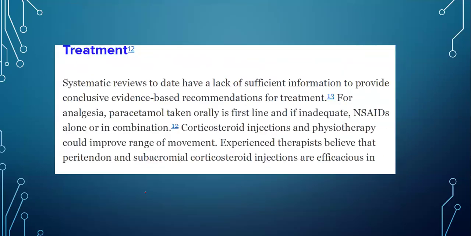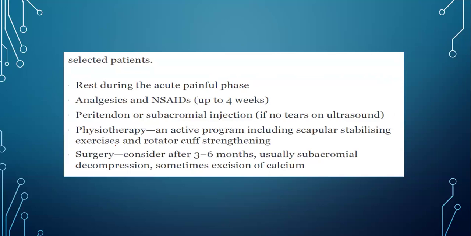You should think of supraspinatus tendinopathy, especially if the patient is unable to do shoulder abduction. Okay. Once you confirm the diagnosis, the treatment will be for supraspinatus tendinopathy. You can start with paracetamol as first line. If that is inadequate, NSAID can be given as well. At some point, you can also send them for physiotherapy. Okay, so surgery is only needed if after 3 to 6 months, the patient still has significant pain. Okay.